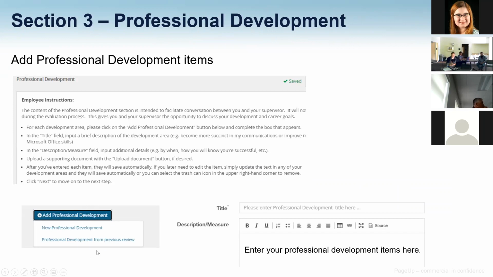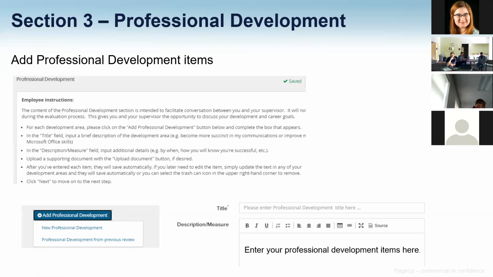I will make note down here that initially they will only see the add professional development item, but next year when they come in, and we have a lot of different reviews going on in our system, they will be able to add either a new item or look back at something that they added on a previous review, and they may want to revisit it. Maybe they didn't get an opportunity to complete it last year and they want to work on it this year.